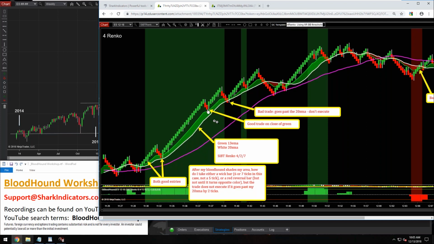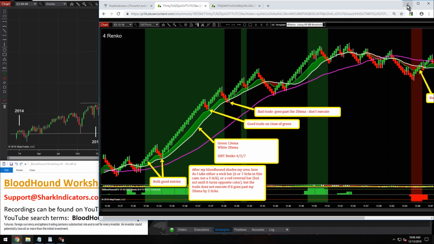The second one would produce a signal because the bars don't break through the SMA 20. But on this third pullback, the last down bar, the last red bar, breaks through the SMA 20, so no signal there. So there we go, two logics in one.